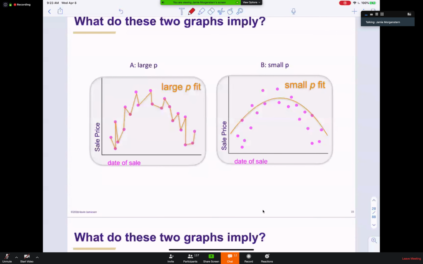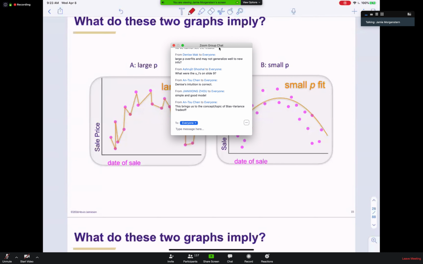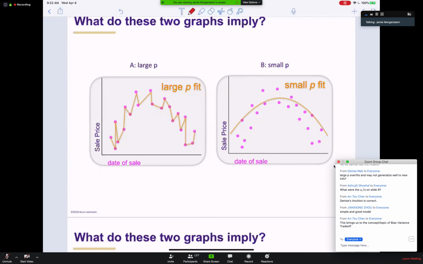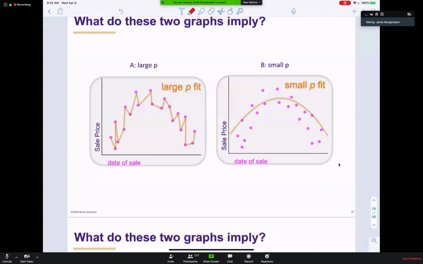I want to ask you guys to write a little bit about why you think one is better than the other. So if you go to the same poll link, which I'll post here again, and if anybody wants to write, cool. Some people are writing stuff. Excellent.